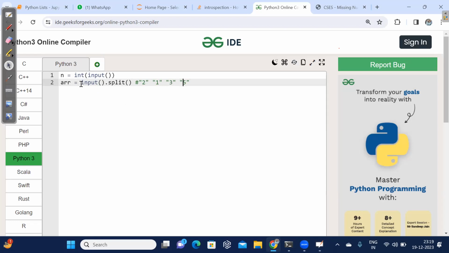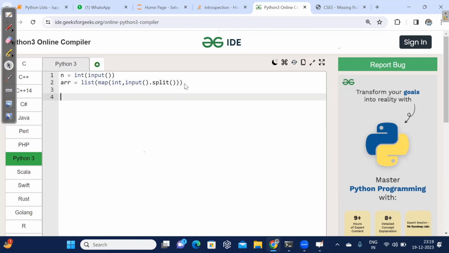Then I have to convert that to numbers, so I can map it to integers and then convert that to a list. Am I correct? Have I utilized the correct syntax? Then tell me. First, whatever line comes, split it into individual strings, convert each string to an integer, and then convert that to a list. Fine, this part is done for us.